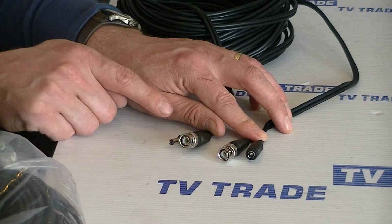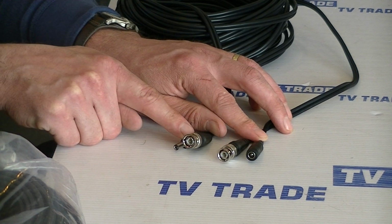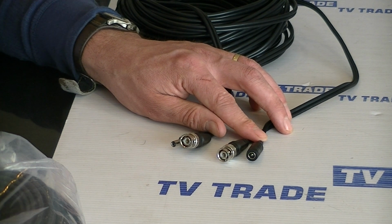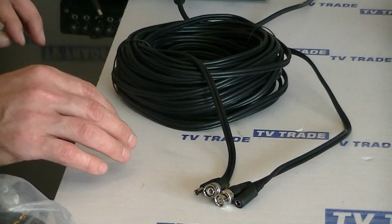And the second set of connectors are on the power side, and we have a 2.1mm DC power socket here and a power plug on this end. And the idea there is to take power from a power unit and feed it to the camera itself, to power the camera.